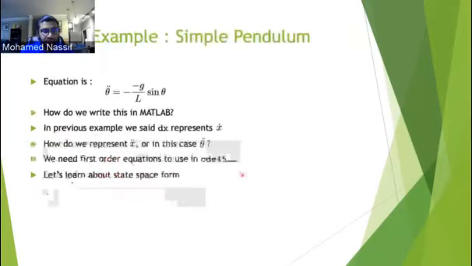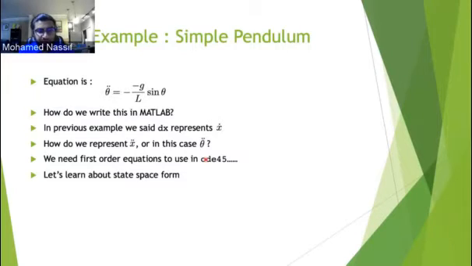What you can do is we want to represent this. So in this case, my main variable is theta, and independent is still time. So we need something called first order equations to solve with ODE45. We cannot solve with ODE45 a second order differential equation. We need to convert it to first order. How do we do that?